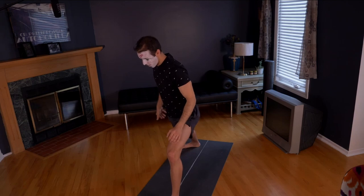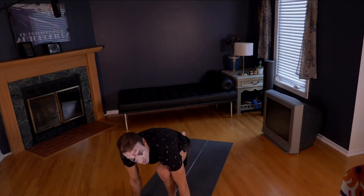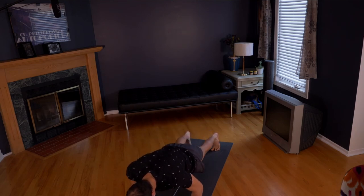You can rotate your back foot so that you're on your toes as you lower. Place your hands down for stability. And we're going to go into plank again, just for a few seconds. And then you're going to lower to your stomach.